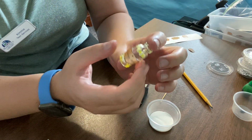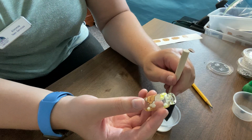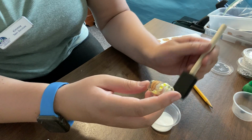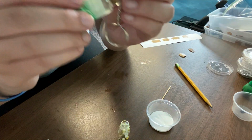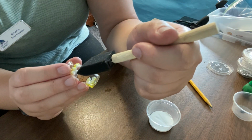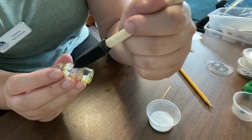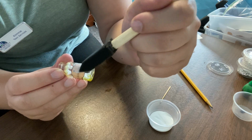You just place it on there, and then to secure it even more, we're gonna take some more Mod Podge, and you want to be neat with it and not just slob it on there, because then you'll be able to see it a little bit on the side. This one you can't really at all, just because I did it nice and neat. But we're gonna put some right on top of the label, a little bit on the glass, so it'll secure the label onto the glass.